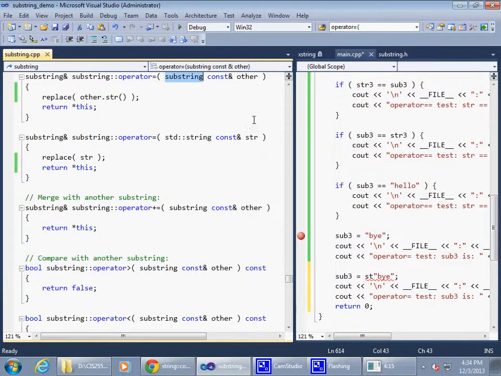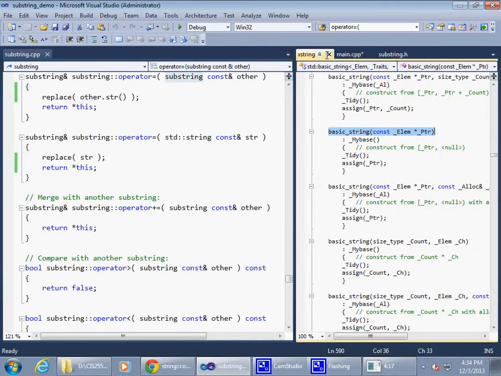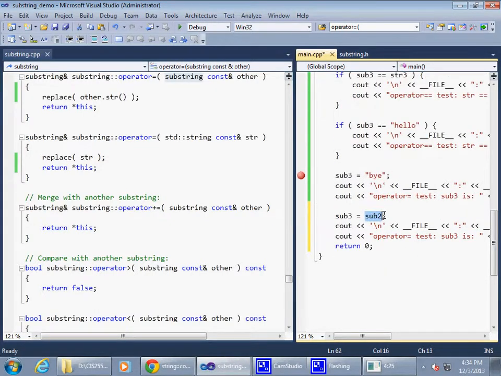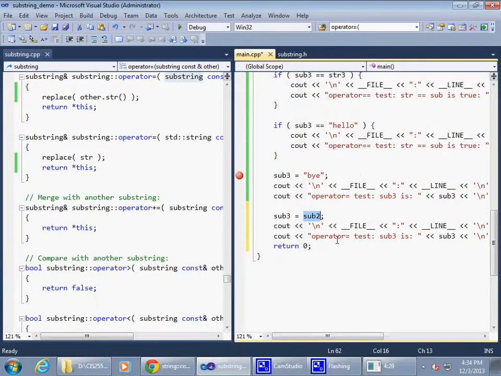So one substring can be assigned to another substring. So I will just say sub2, right? So whatever, I don't even know what it is, but we should see what it is, right? So content of substring 2 is now assigned to content of substring 3, whatever is happening.